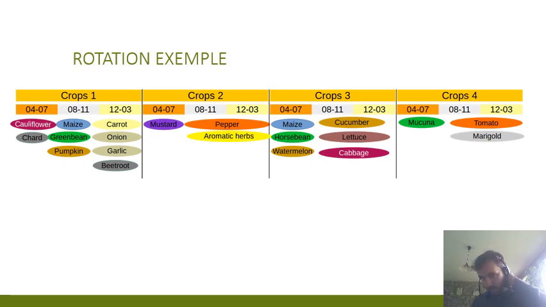So that will be one of the exercises you will have to do. We will send a description, but you will have to plan a rotation according to the criteria that we will give. Firstly, without association, and then with association, by trying to respect the breaks that are on the tables, and also by trying to alternate demanding crops that need different nutrients, and so on.